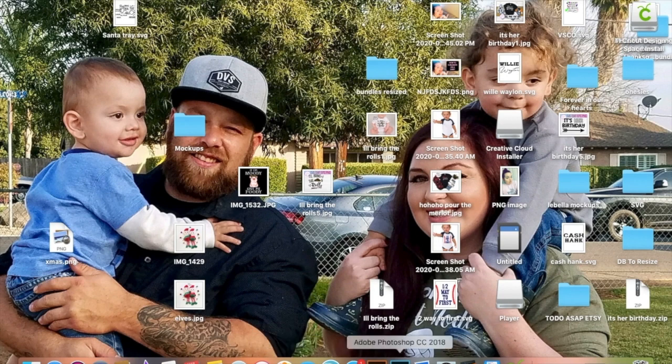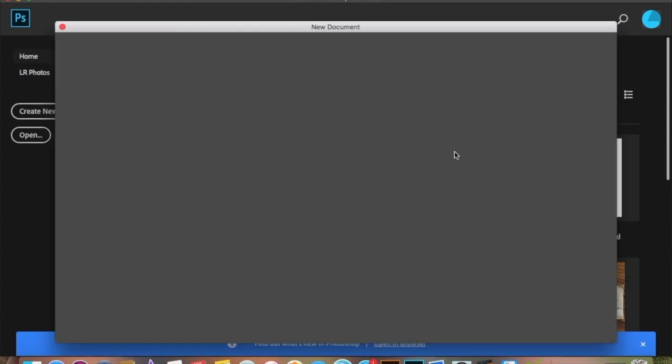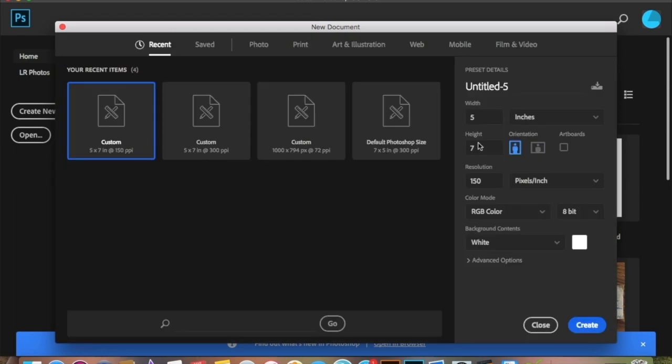So the first thing you're going to do is bring up Photoshop, and we're just going to go ahead and create new. Just for demonstration purposes, you can click on custom and input the exact size. Sometimes it's easier if the paper size is, let's say, 11 by 17, and it's in inches, as you can see right here. So we'll go ahead and create.